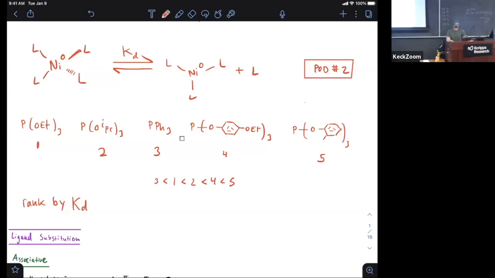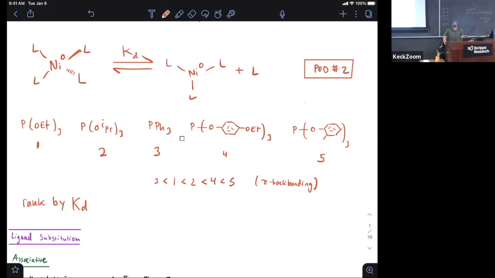Well, I think you still need to consider the pi back bonding. If the pi back bonding is stronger, then the KD would be higher because you tend to dissociate faster. Okay. The metal-ligand bond is weaker. And I chose number 3 as the lowest KD because it's the biggest donor, with the weakest pi bonding and strongest ligand-metal bond. Okay. Did anybody get anything different? I'm sure somebody got something different.